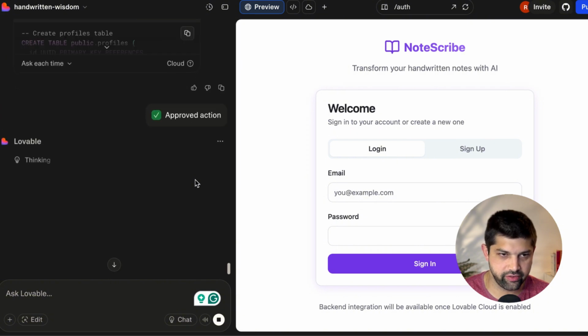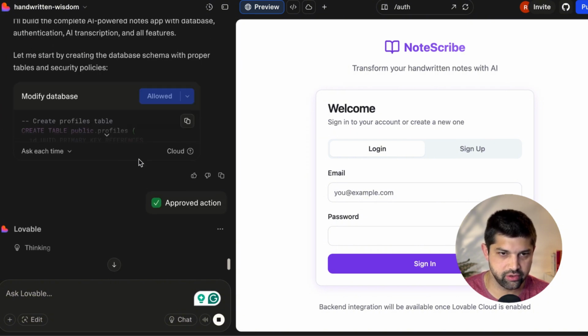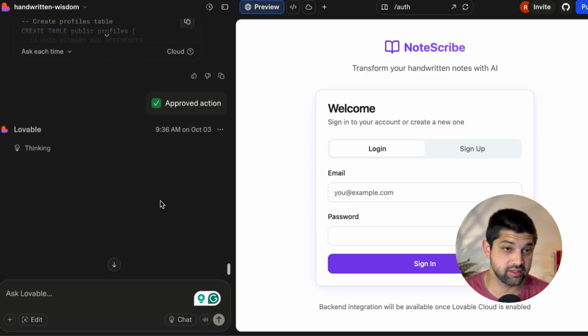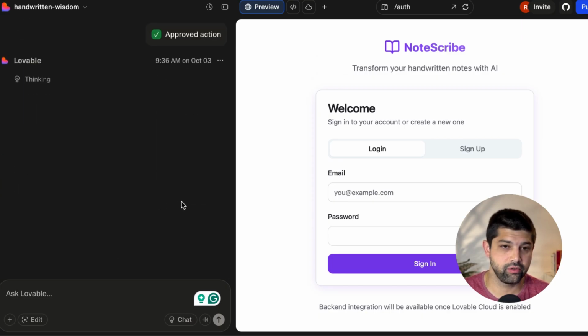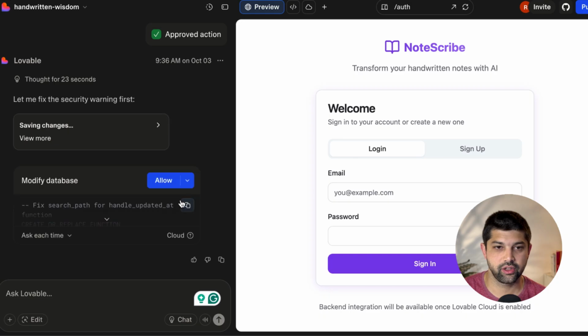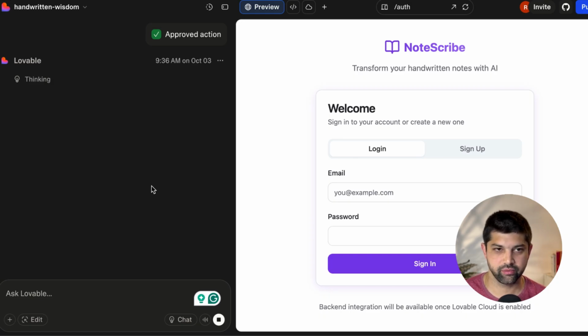Oh, now we have create tables and etc. Yeah, so I think now it's working. Now it's really creating my database tables and the whole user authentication system and so on. So let's see how long it's gonna take, and I'll be right back as soon as something else happens here, and I will just keep approving wherever it asks me to approve.